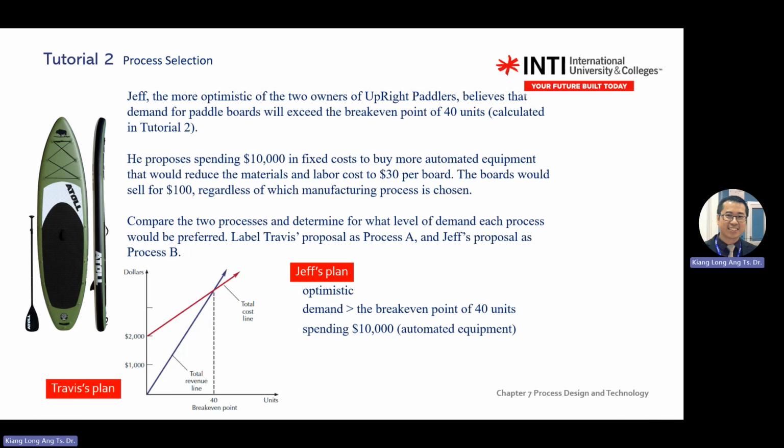You spend 10,000 for the machine, and the labor cost is reduced to 30. So what is the decision point? Whose idea is better? The question actually asks you whose idea is better, or how you decide whose plan to go with. It's like two brothers going to the father, the main sponsor: Father, which plan is better? Then you ask the father to make the decision.